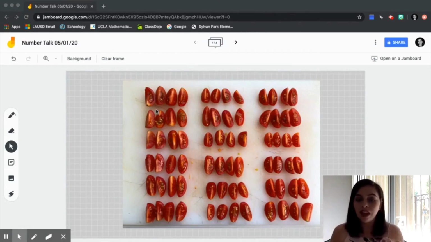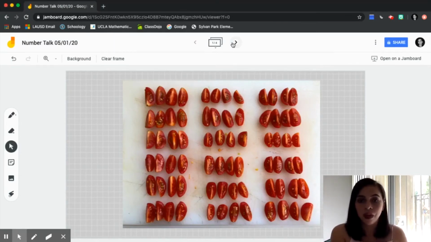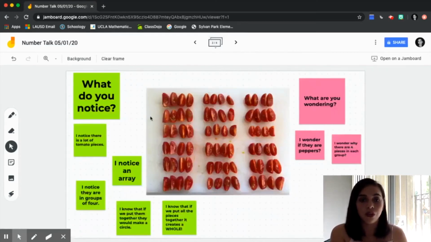And then once they have maybe a minute or two to look over this image, I then go to the next one. And in this next one, you're going to see that I start asking them a few questions. I start asking them, okay, well, now that we've seen the image and we've had some time to think about it, what do you notice and what do you wonder?